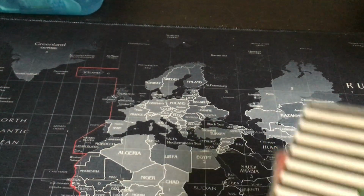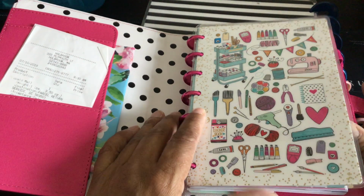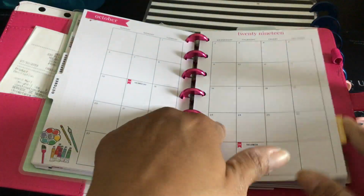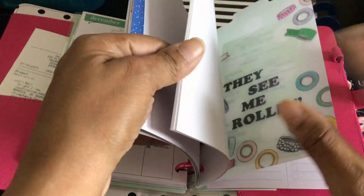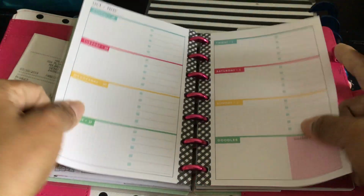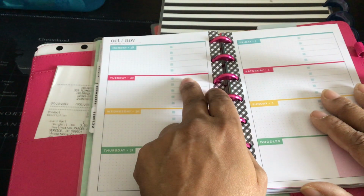I was just looking. Oh, I know, there is one more thing. I'm glad I didn't just end. This is called the Miss Maker Planner. I had to think about that. This one is kind of like, let's go to a blank page. I just want to find something blank so I can give you a fair explanation of it. We'll just go here. It reminds me of the dashboard, the horizontal layout, but it also has checklists.